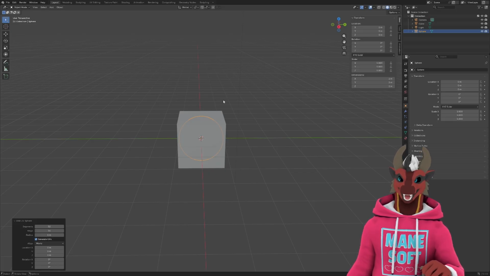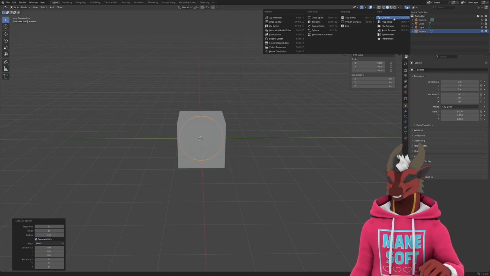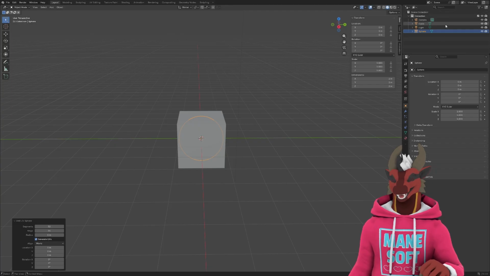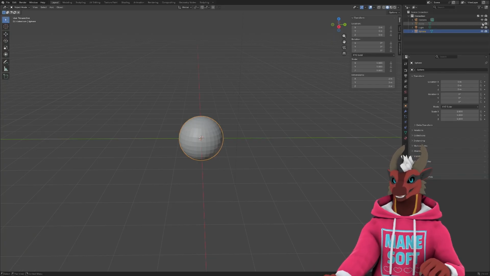So the first thing that we can do is we can go over to our outliner editor, which, reminder, is in the top right hand corner. If I ever mention an editor and you can't figure out which one it is, you can always see the names of an editor by going to the top left corner of its window, clicking the little drop down, and then you'll see it highlighted in blue which editor it is. So this is our outliner. We can go over here and you'll see on the right hand side of our outliner, there are these little icons. One of them is an eye, one of them is a little camera. So if we click on the eye on our cube, it'll make our cube become invisible in the 3D viewport.